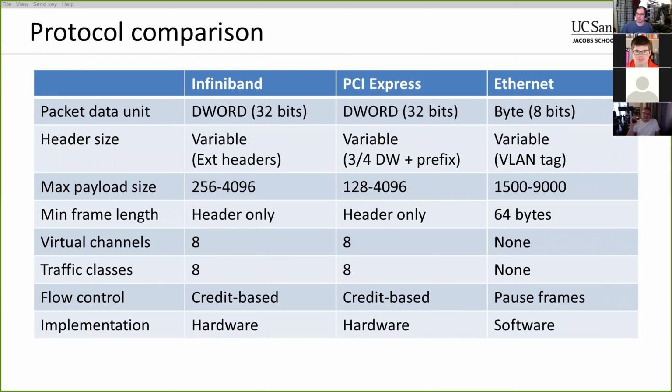With Ethernet, you can make the packets any length that you want. For InfiniBand and PCI Express, everything is done in terms of D-words. So the packet length fields, header length fields, and whatnot are generally in terms of the number of D-words. All the components of the packet need to sit on D-word alignment. The packet payload is actually padded out to D-word alignment before the ICRC. There are a few things about InfiniBand, because of the D-word alignment, that you don't see on Ethernet. With Ethernet, the Ethernet CRC, or the FCS, just goes at the end of the packet, wherever that happens to be. So it's a slightly different story.